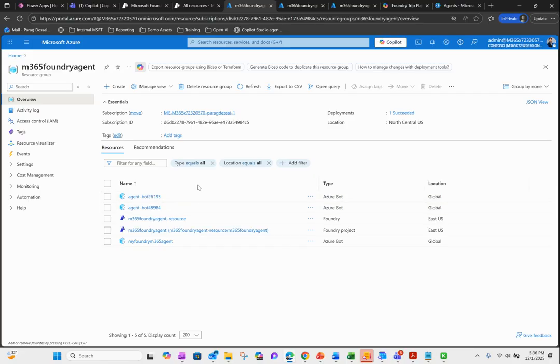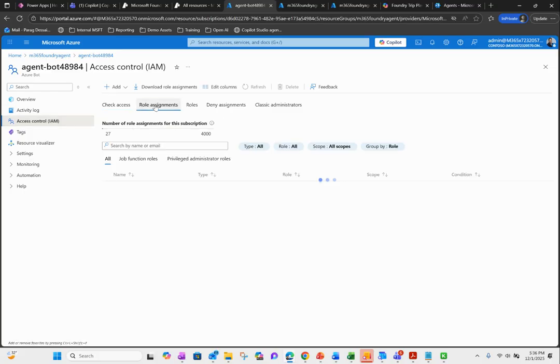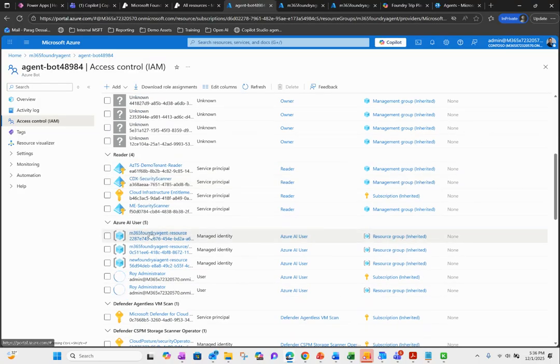One thing I had to do extra here in order to get this working is make sure you click on the bot service and then check the role assignment for this service. There are different roles that are available. By default, you need to assign the managed identity role to the user that gets created.